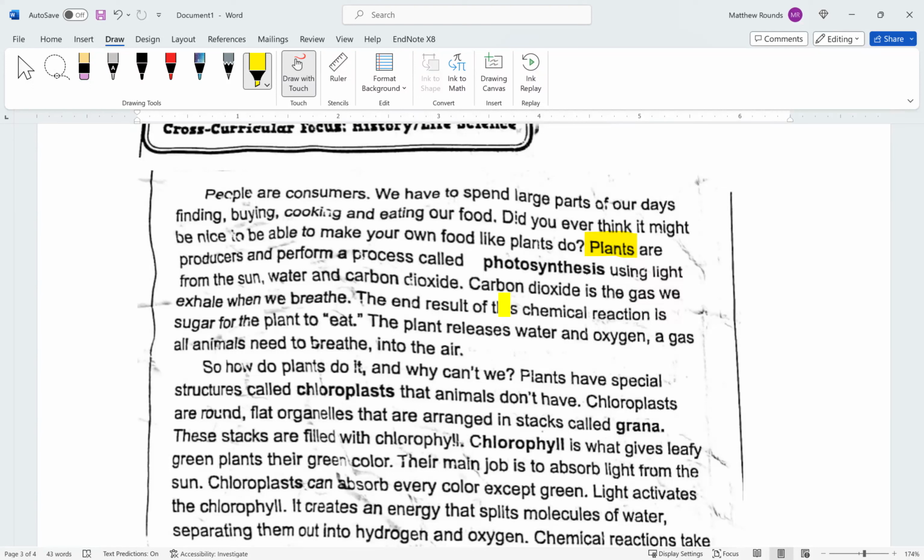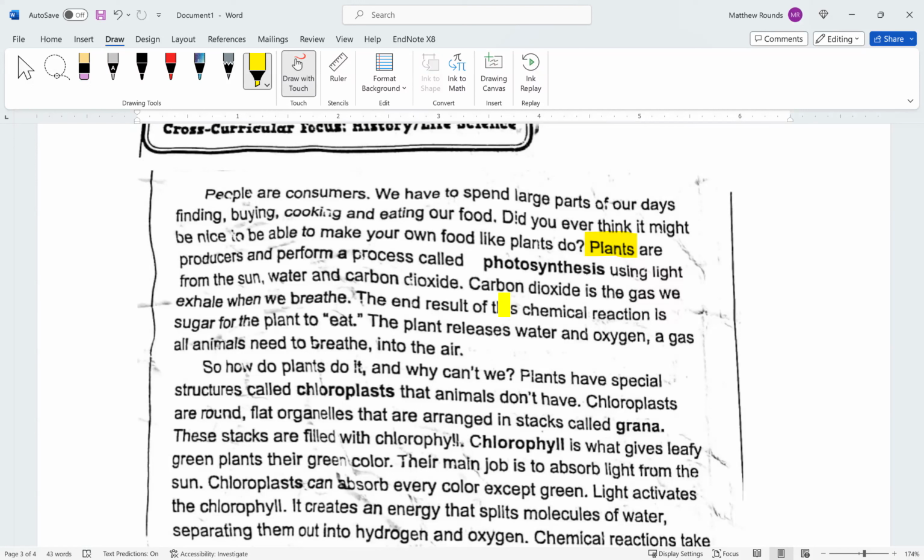What does it mean when I say starting here? Does it mean just one word or to read more than one word? Well, you just highlight plants. I also said to read starting here. Does that mean to read one word or to read more than one word? More. Yes. If I wanted you to read just one word, I would say just read this one word.